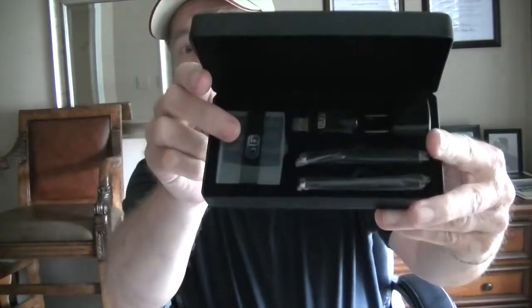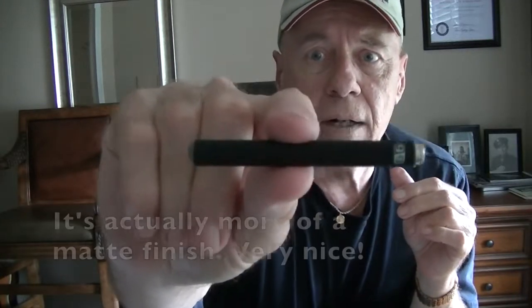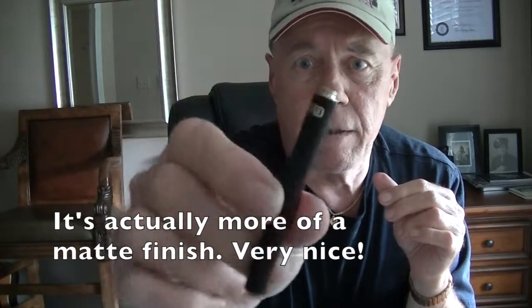I'm going to pull these out individually so you can look at them. I ordered the kit with two batteries — they're wrapped in plastic. I went with the automatic batteries; you can get a manual battery that has a button, but since I was used to the automatic, that's why I ordered this one. The batteries are very reasonably priced too. It has a nice satin finish on it — this is the G6 product. I think it has 808 threads on it.